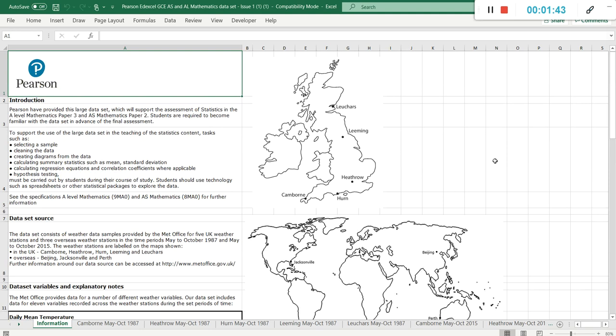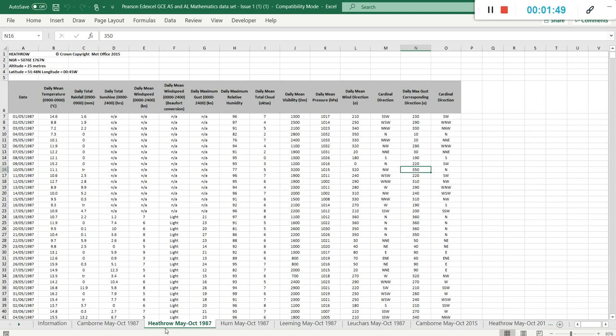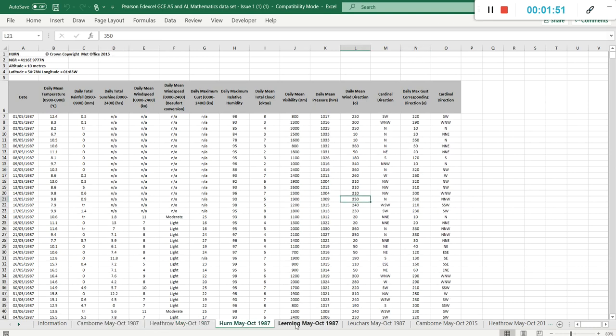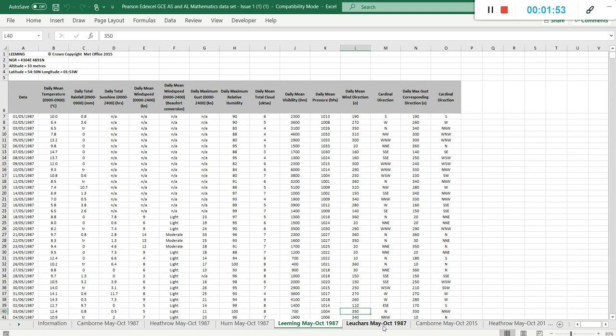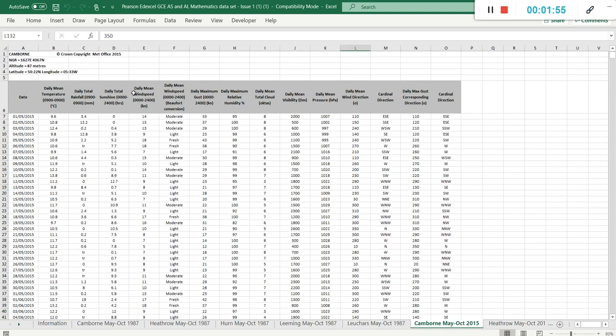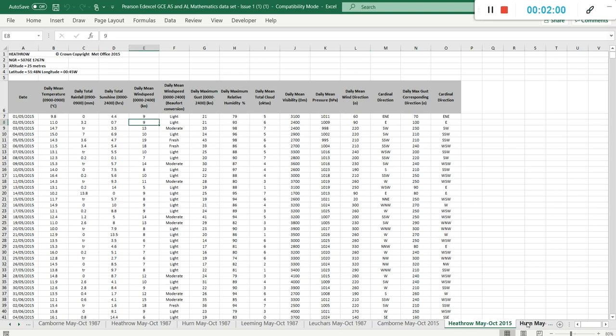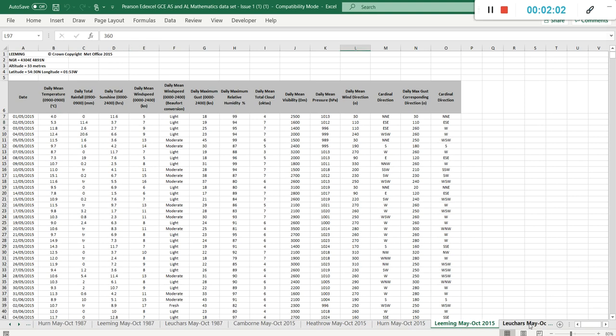Now, depending on the data that's been collected, it may be in various different forms. So the next thing you want to do is click across and have a look at some of these tables. They should look all pretty similar. In fact, the first few will have exactly the same columns along the top and similar looking data underneath. As you get further along, you'll find that the names change slightly.